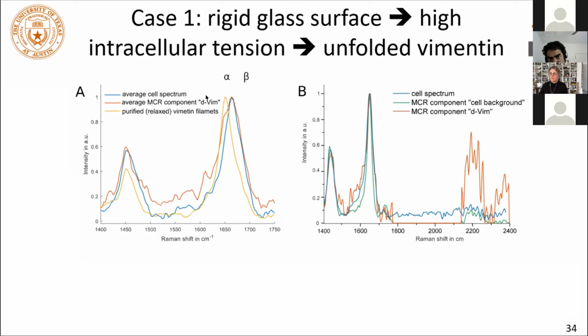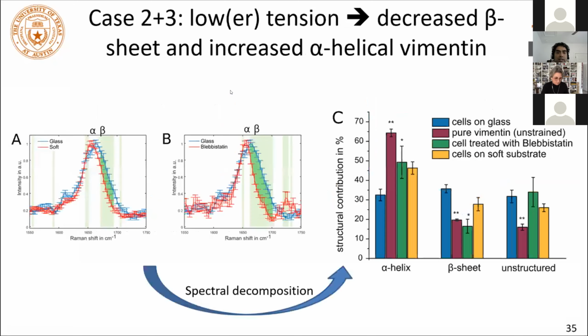Because when you look at very high resolution here at the spectra, you see the shift again from the native case here in the gel, that's now again shifted about 20, 30 wave numbers to the right, to the beta case. And so now, if you look specifically at cells on glass versus soft substrates or on these drug-treated cells, what you see is that on glass, on the blue, it's more shifted to the right. And so when you put them on a soft substrate or you treat them with this drug, the spectrum shifts to the left now. So it goes from being an unfolded state, higher tension with this beta sheet, when you pharmacologically treat it or mechanically reduce the tension, it goes from being a beta sheet to an alpha helix. And so you can see that shift.